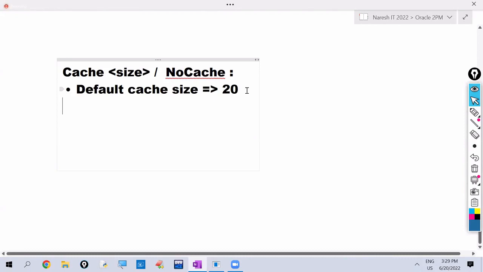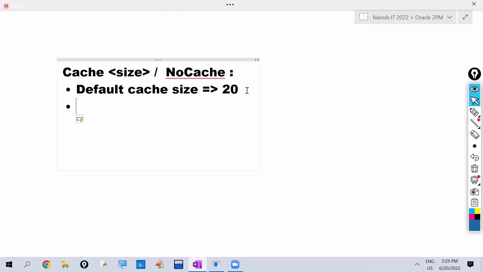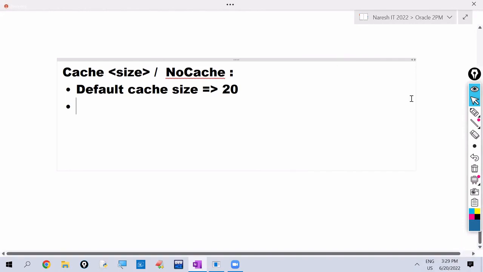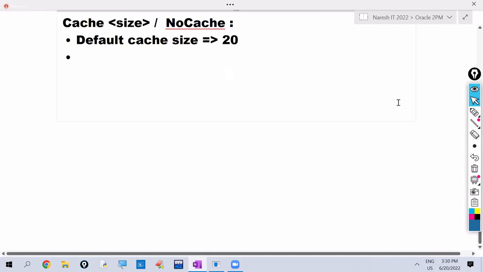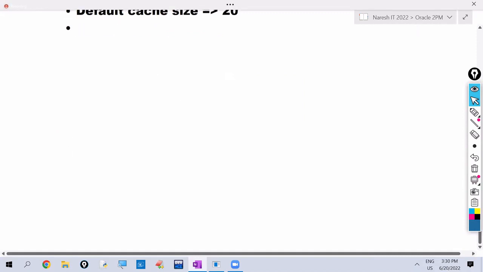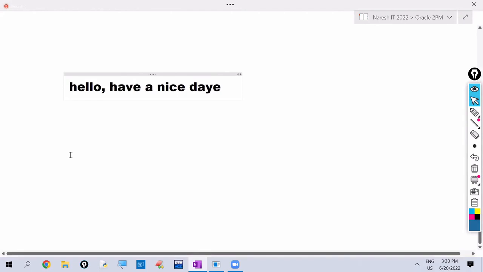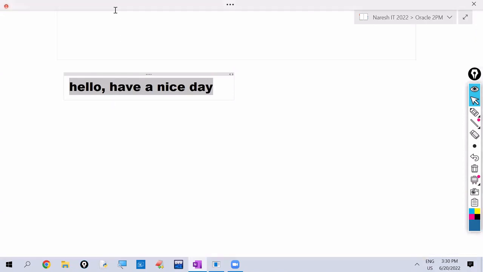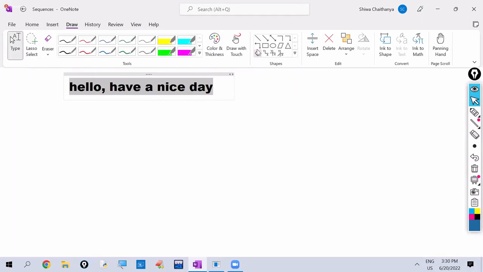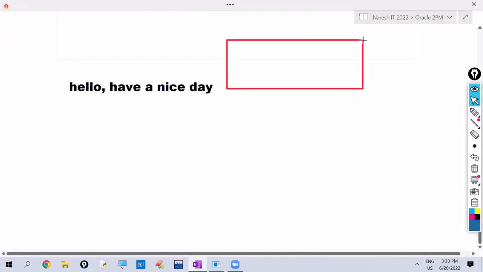So what is this cache? Why did they add this cache? This cache improves the performance. So to improve the performance, we use this cache. For example, listen. In a computer, when we enter data, where will this data go? This data goes to the RAM. So here we are entering data through the keyboard. Now this data will be stored in the RAM.